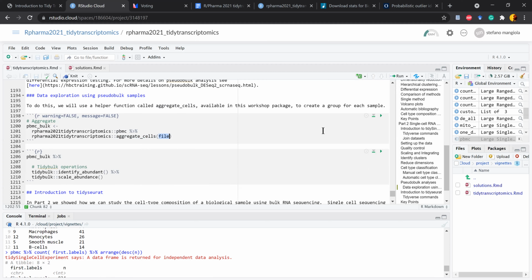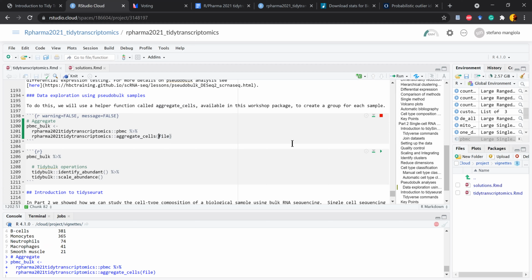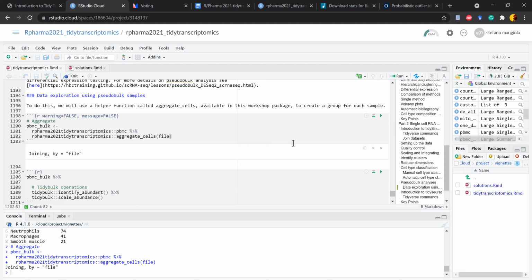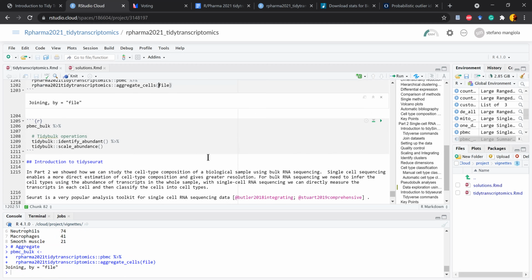We just want to collapse for each of our files, which are roughly our data sets. I often use pseudo-bulk analysis for different reasons. And in this case, it is a good way to show that we can connect tidy single cell experiment with the tidy operations we were doing for bulk.